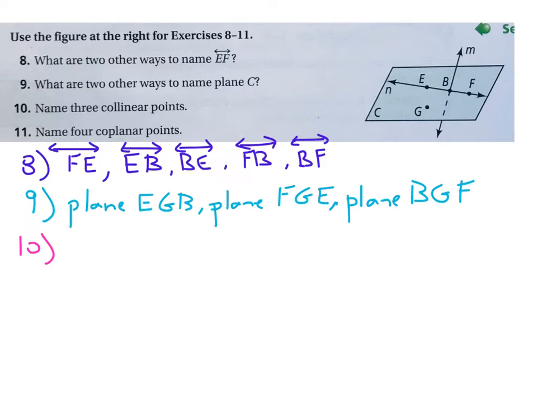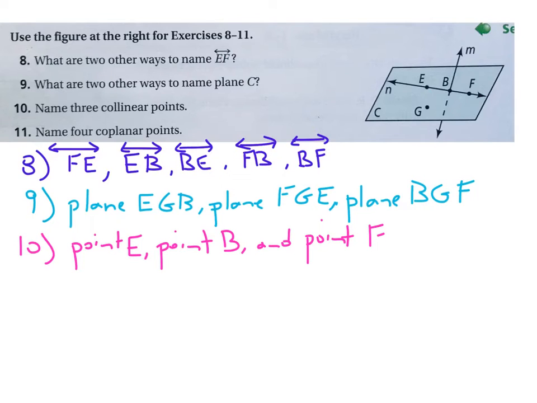So if we wanted to, we could say point E, point B, and point F are all on the same line. Now we can say that E lines up with G, but we don't necessarily have a 3rd point for that. And you need to see the symbology of it. You need to see the single line with the arrows on it, knowing that that's a single line, and then the points landing right on it.